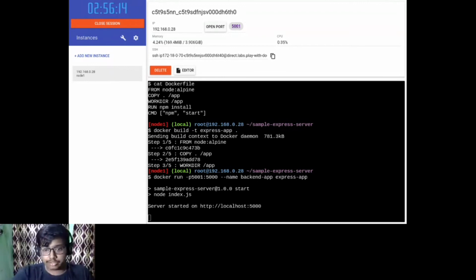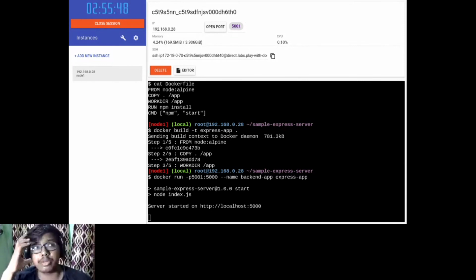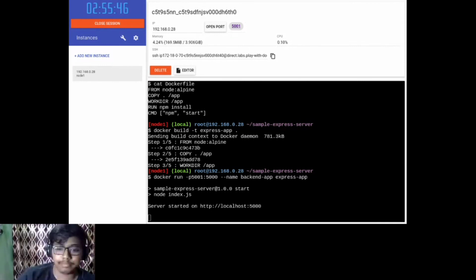So there's a question by Upmanyu. Can we see Dockerfiles of images we have pulled? No, I don't think we can. It's a very good question. I never asked this question. Well, I'll get back to you maybe after the session. Because the image is just a snapshot. I don't think we can, but I'm not sure, so I'll not give anything right now.